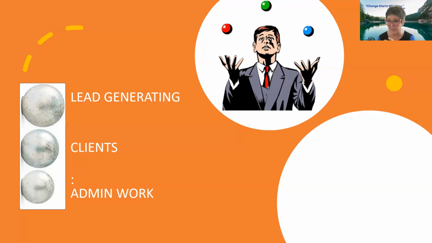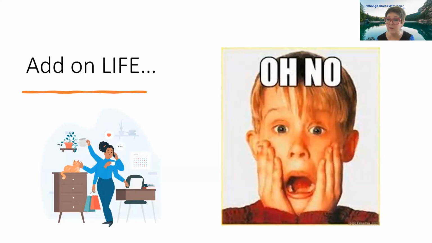Juggling those is something that you're going to have to learn how to do, and you're going to have to keep them all in motion at the same time. And then when we add on life on top of all of that, then you have even more balls to juggle. So that schedule becomes super, super important. If you don't have a schedule that has what you are doing every 15 minutes on it, or in 15-minute increments, then you are not keeping a schedule that's going to keep those balls in the air. If you need to make a phone call, if you need to get a dentist appointment for your child, if you need to go take something to the dry cleaners, that needs to be on your schedule.